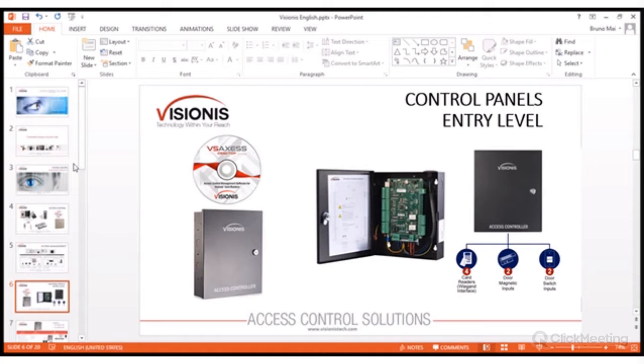Here, we're taking a look at the 2 ETL, where it describes here that it can support up to 4 card readers, meaning that in and out for 2 doors, 2 magnetic locks, and 2 exit buttons. Actually, when we go into exit buttons, we're going to figure out that we can connect a lot more than just 2 exit buttons as long as we connect them in parallel. There's technically no limit on the exit button.